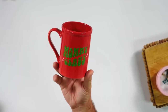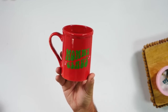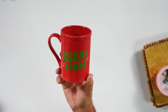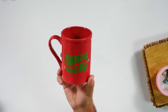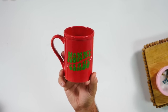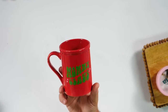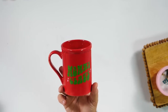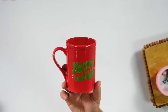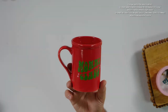Last but not least, you cannot skip picking up some of these mugs from the Dollar Tree. We were able to add two different colors of vinyl for a really fun DIY Dollar Tree Cricut craft for the holidays. I really enjoy doing all sorts of different mugs especially around Christmas — they don't have to last a long time but you still get quite a few uses out of them without breaking the bank. I encourage you to do this one when looking for decor or practical projects this holiday season.